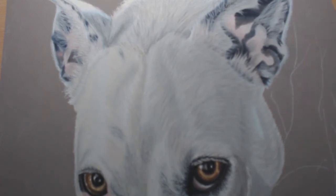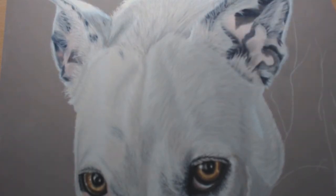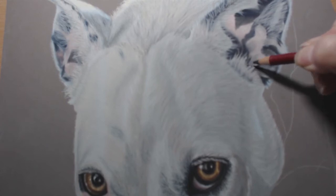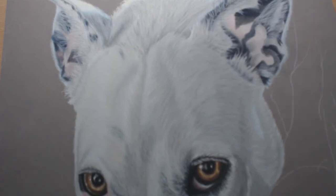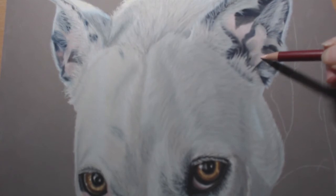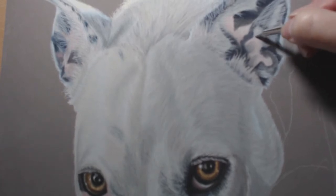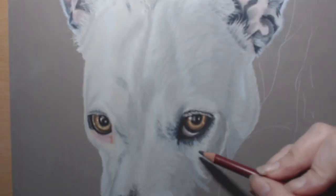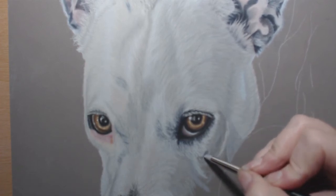And looking at it from a certain vantage point, you could tell even without the finished drawing that it was a bright highlight on the dog where the sun was hitting the white fur and almost causing an iridescent glow. And that's what was in the reference photo, so I just followed very closely what was in the reference photo, since this particular project is a commissioned piece, and they do want it to end up looking like their fur baby. So pay attention to your reference photos and the shadows and the shape of the head and the coloring in the eyes so that it looks like the dog in the photo.